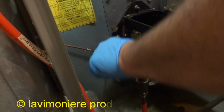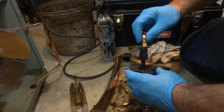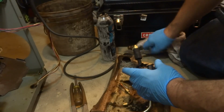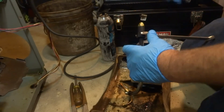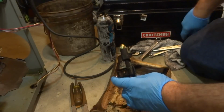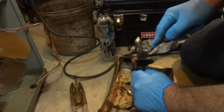The lady did say she had somebody come over here and do the burner service on it, but I don't see no tag, so I don't know. Kind of wondering. Kind of carboned up. Start it up. We'll check the draft over the fire, see if hopefully it's not all choked. Not good when the furnace is choked. Always to get this plate shiny so it reflects the fire and helps the ohms.